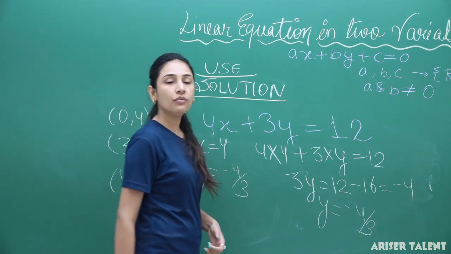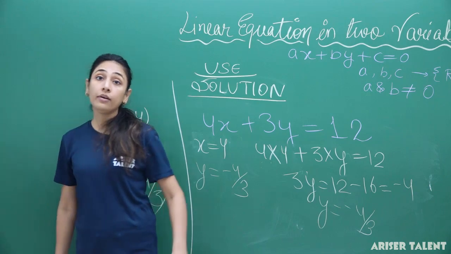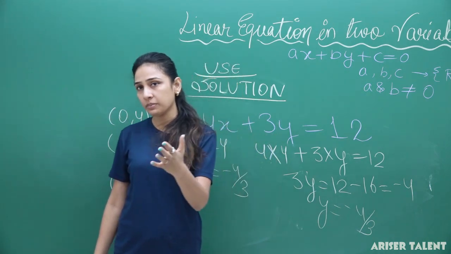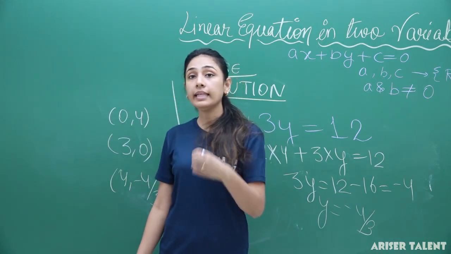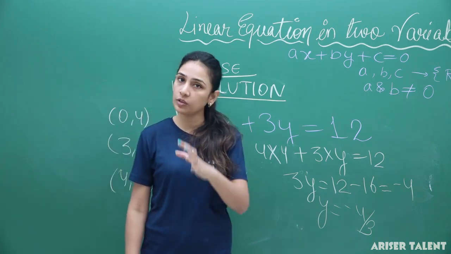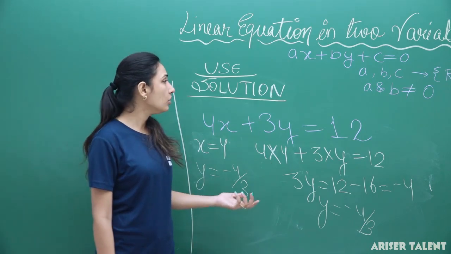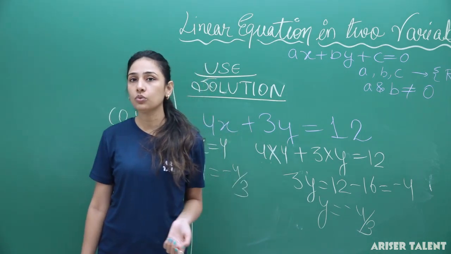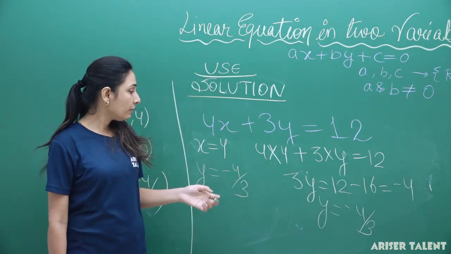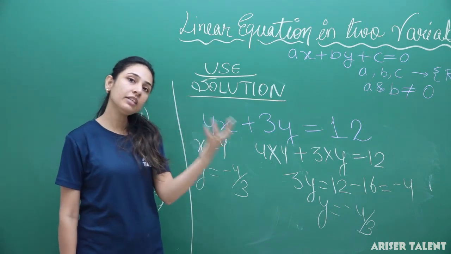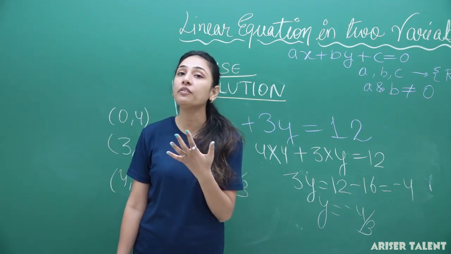Similarly, I can have the value of x as 0, 1, 2, 3, 4, 5, 6 and so on, and also negative, minus 1, minus 2, minus 3, minus 4 and so on, and we will get some value of y for each. Even I can have the value of x as 1 by 2, which is also a real number. So I can have 1 by 2 or 1 by 3 or whatever I want. Each will give me some value of y, that means infinite values of x and infinite values of y.